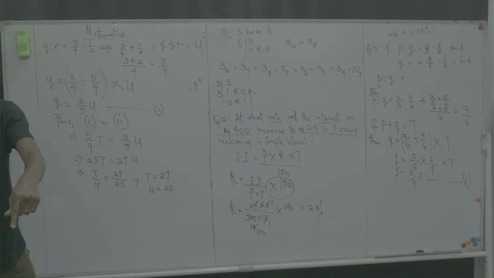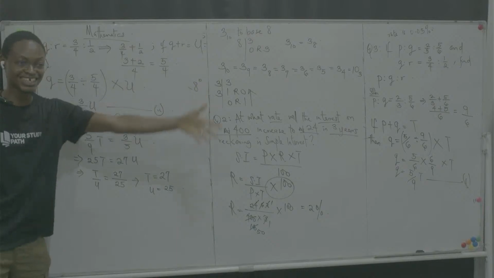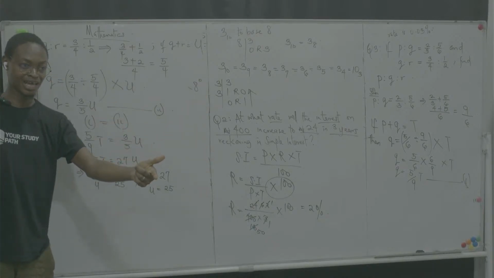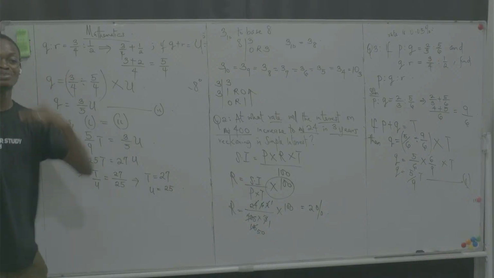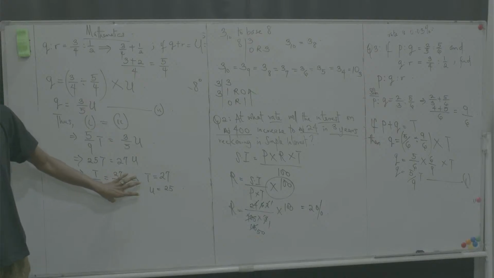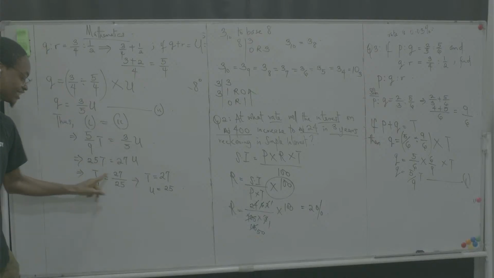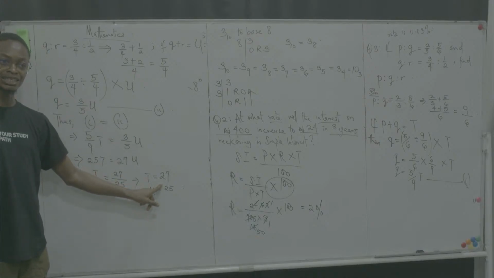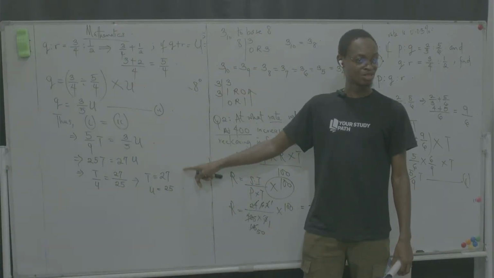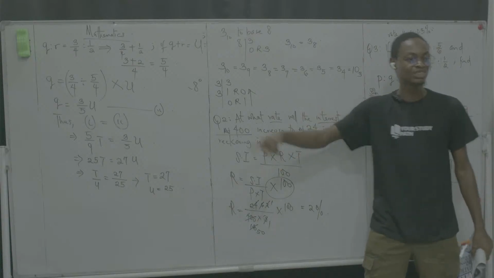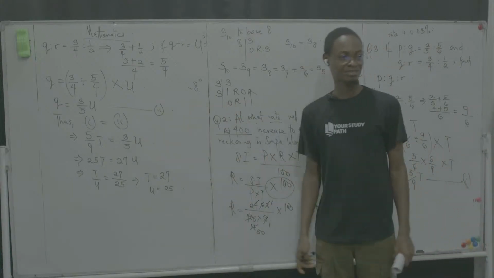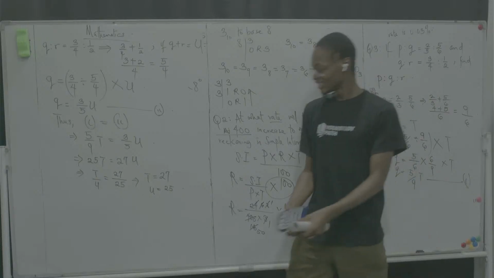Do you get? If I increase it again, let's say t becomes 81, then u will have to be 75. Right? So because it's in lowest terms, I am certain that t would be a multiple of 27. Then 27 is the lowest possible value t can be, while 25 is the lowest possible value u can be. Does that make sense?